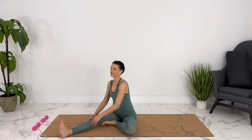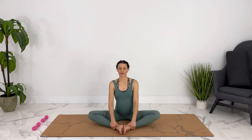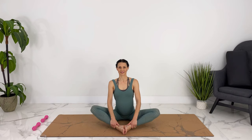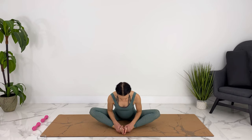Beautiful, come on up. Let's bring our feet together for butterfly or baddha konasana. Let them flop open, sitting tall. And again, you can stay sitting here, especially if your belly's big, or you can lean forward if that feels good to you.